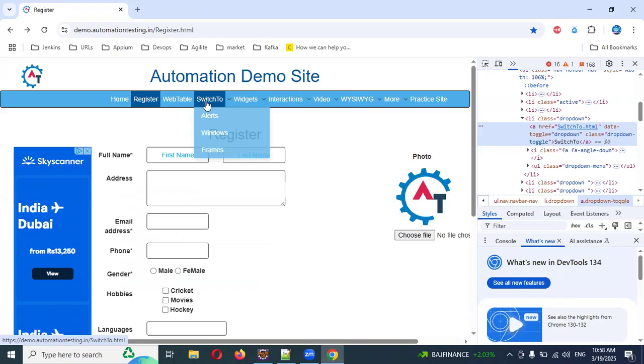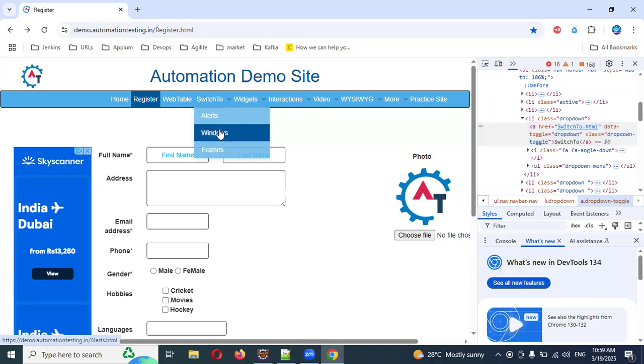In some applications, the text visible in the page and the text here may not be the same. For example, what appears here may be capitals and here it is small letters. In that case it will not work with this particular path. You have to copy this path, then only it will work. Otherwise it will not work as expected. Sometimes it will work, sometimes it may not, because we are using the text method, which expects the text to be the same as we provided.